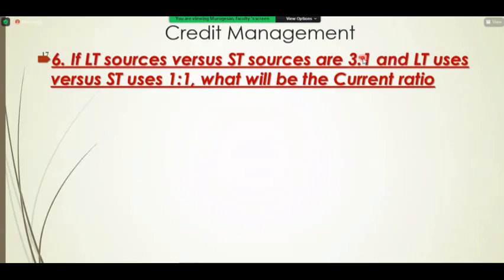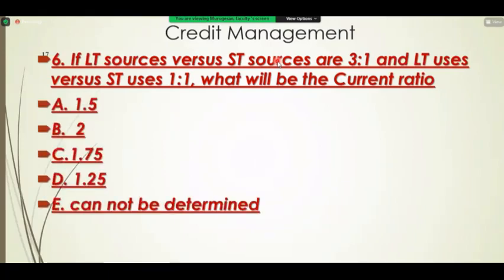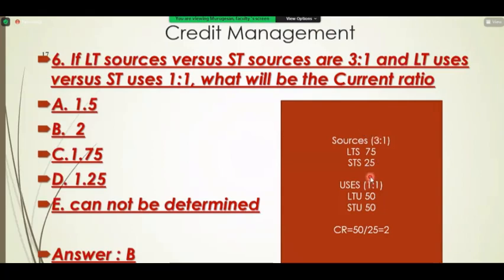100 divided by 3 means, that is long-term sources. 100 divided by 4 means, that is short-term sources. Now, what will be short-term source? Can anyone tell? If the total size of the liabilities is 100, short-term source is nothing but current liabilities. Can anyone tell what the current liabilities are? 3:1, 25. Very good. You see, long-term sources are 75. Short-term sources, this is current liabilities. Short-term source, other name is current liabilities only. Don't worry. Long-term source means two things are included in long-term source.